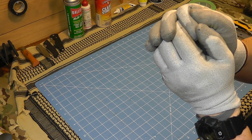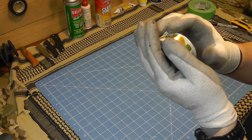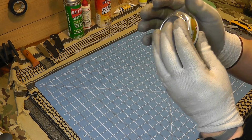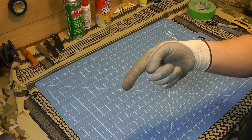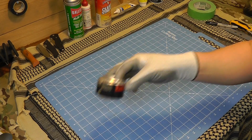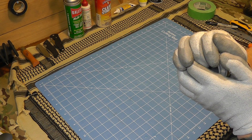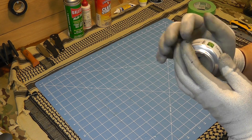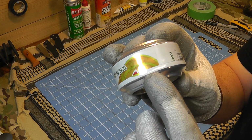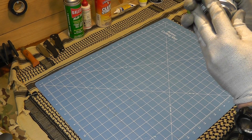And be careful with this one. The reason why we have to crimp this one is because I can't stick my finger in it like I did with the last one and pop out any dents that we put in it trying to get it on. We have to get this right the first time, and it's got to work. So we're going to bring the lip of the top part almost all the way down to where the paint ends on the bottom one.